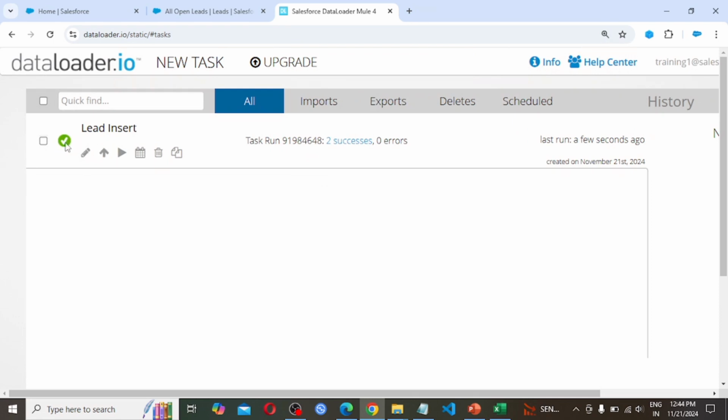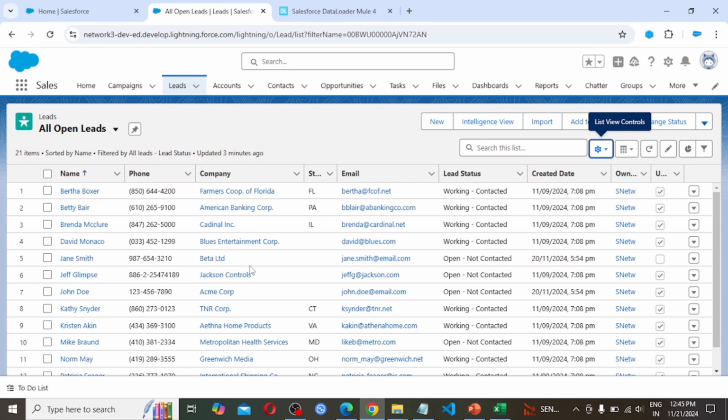Here we are seeing the green check mark and the run task. To success means both the records are processed. Zero errors, we are not getting any errors. So let's cross verify with our data.